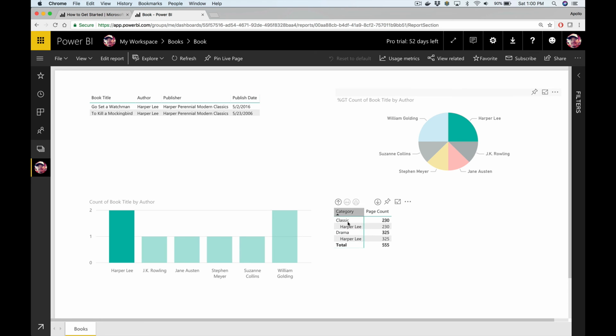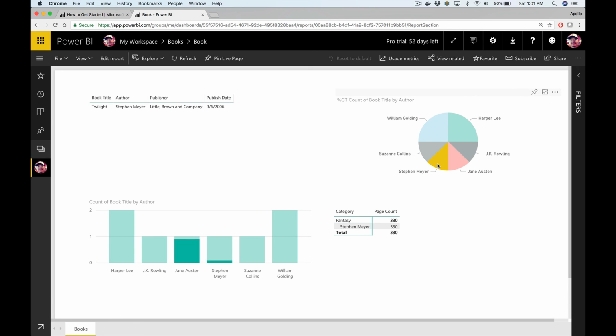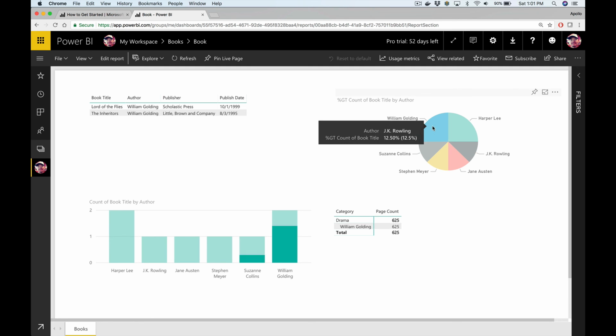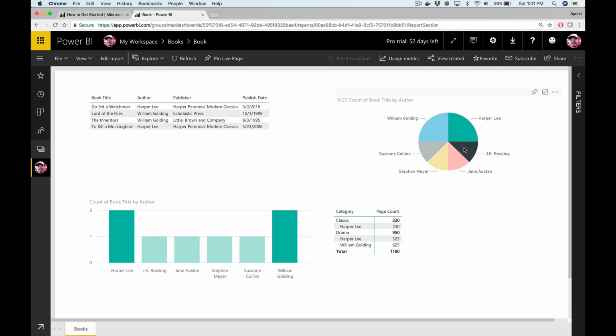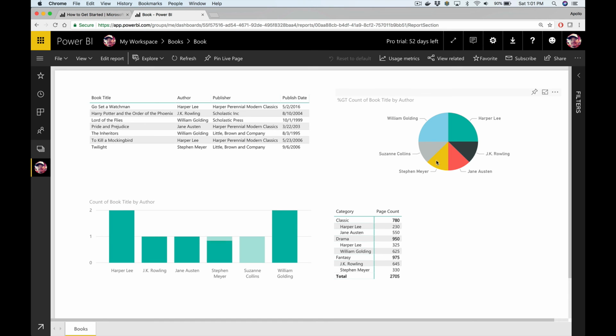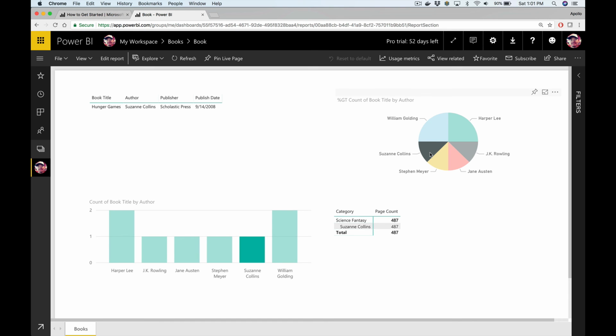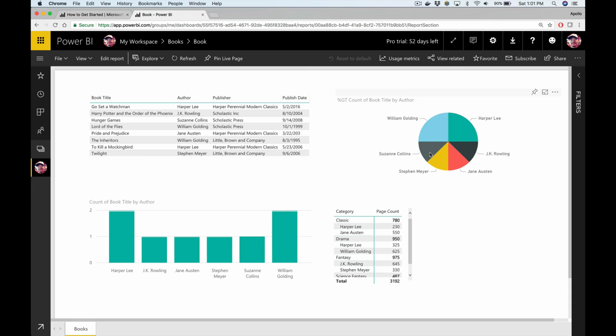So if you take a look at this matrix that we created as well, it's going to filter the data that belongs or doesn't belong there. And I think you can use Control or Command to include more or less data. And you can also just click the same data element that you used to filter, and that will remove the filter. So pretty cool stuff, not a lot of work. I didn't have to do any work in order to make that happen for the user.